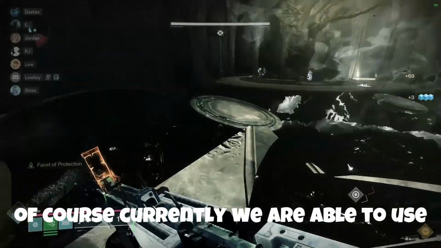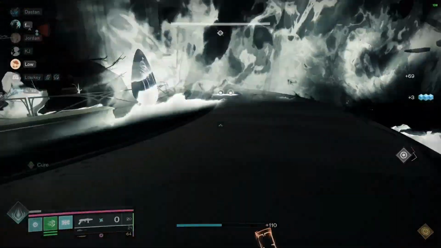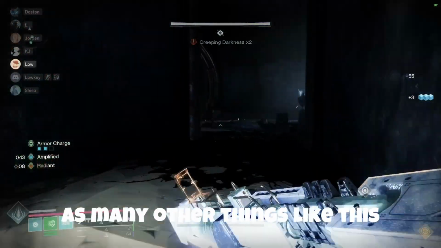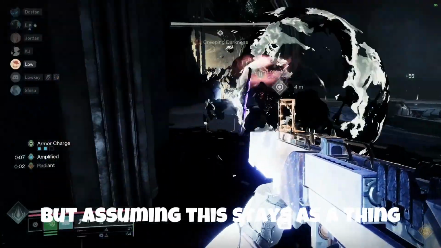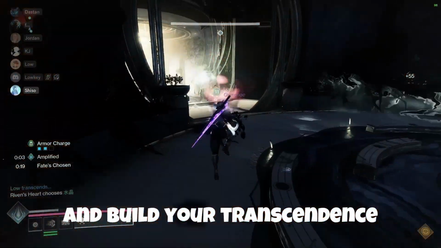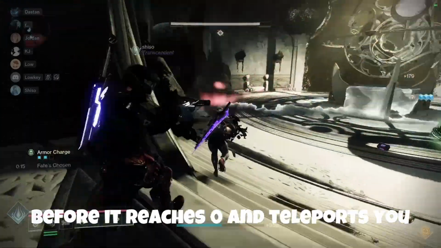Of course, currently we are able to use transcendence to make this encounter laughably easy. However, this could be patched at any time, as many other things like this have been in the past with diamond lancers and warmind cells. But assuming this stays as a thing, you can all run prismatic and build your transcendence and use it to drop the heart before it reaches 0 and teleports you.